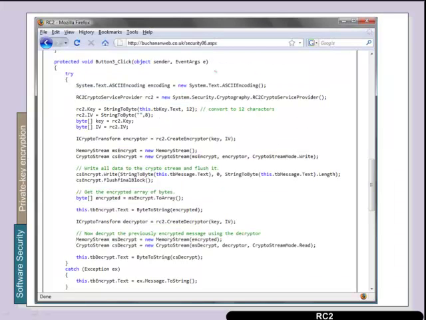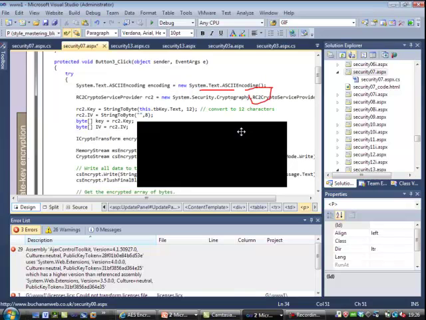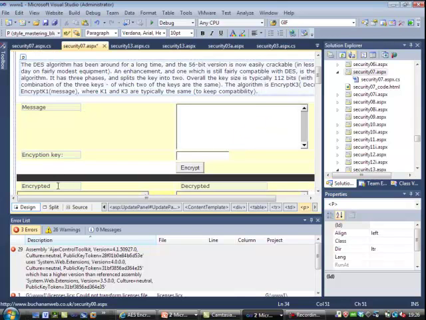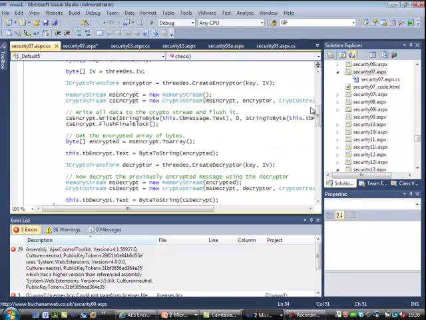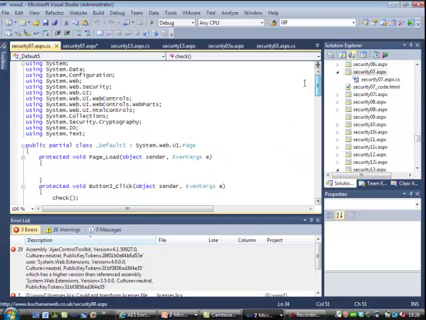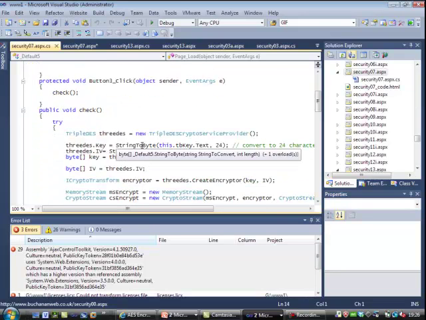Okay, so this one here is RC2. Within our code, we make sure that we have the using statement of crypto, System.Security.Cryptography.